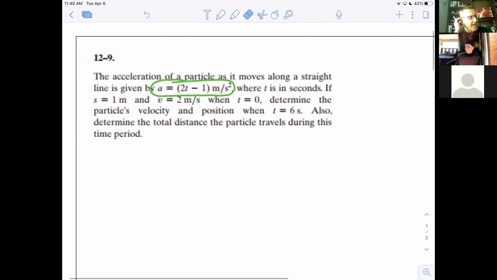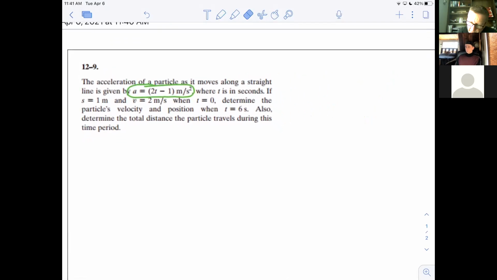So does it make sense that we're just given access to the motion this time in a completely different format? Now it's acceleration. So again, let's take a second and make sense of this. At time 0, 2 times 0 is 0, I get -1. So my acceleration is -1. At 1, I get an acceleration of 1. At 2, I get an acceleration of 3. At 3, 3 times 2 is 6, minus 1 is 5.